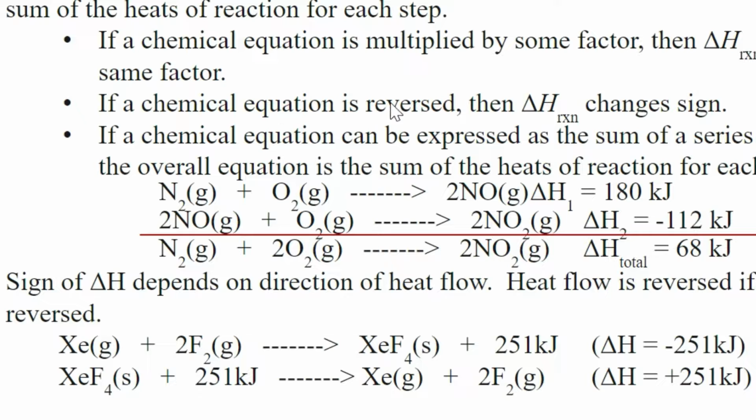Now, the chemical equation is reversed. If we reverse this chemical equation, my products are now my reactants, and my reactants are my products. Everything's reversed. So because we reversed the chemical reaction, my enthalpy will also be reversed. In this case, our enthalpy is now a positive 251 kilojoules. It makes sense because now we're absorbing energy, so this is an endothermic reaction. Endothermic reactions have a positive enthalpy.